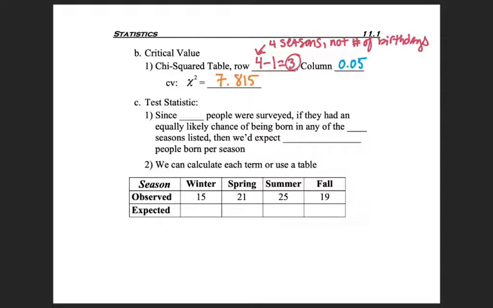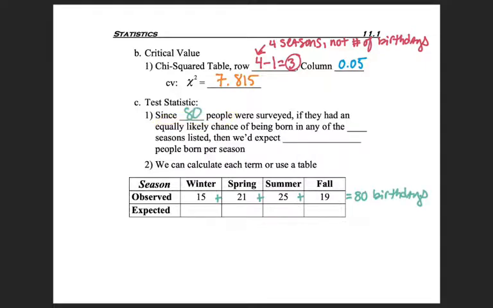So the next thing I need to do is to find the test statistic, and we just went over that formula. The first thing I need for that formula is to figure out my expected value. To do that, I need to figure out how many data points were collected. Our question did say there were 80 people or 80 birthdays collected, but if you also notice, when I add up the observed per category, I'm also getting 80. So if it doesn't come in the question, that's where you're going to find it yourself.